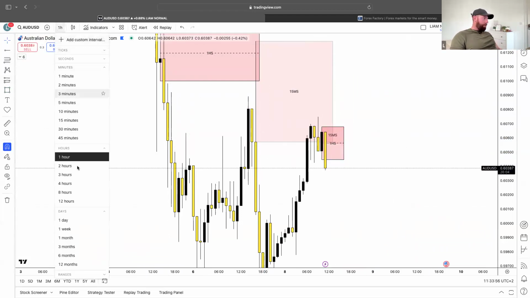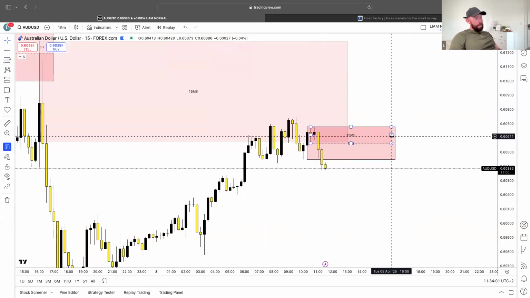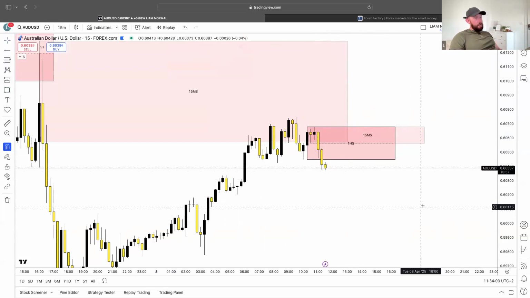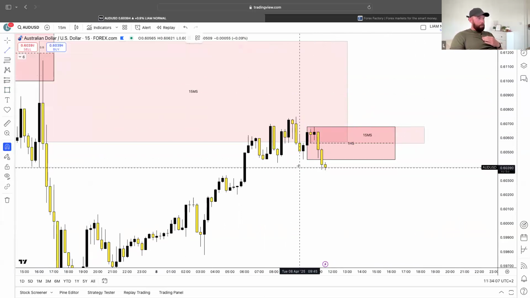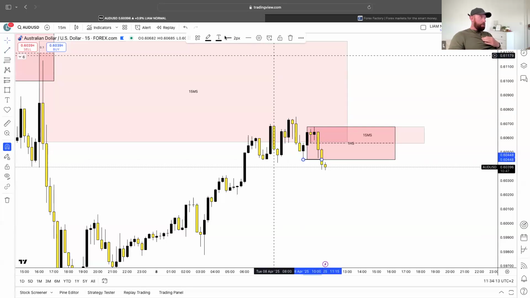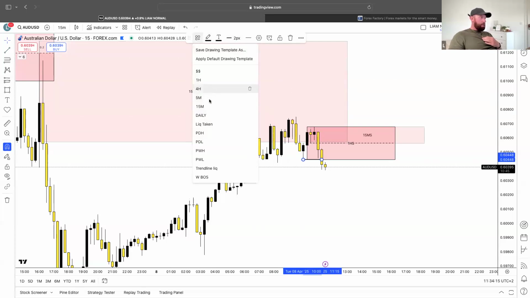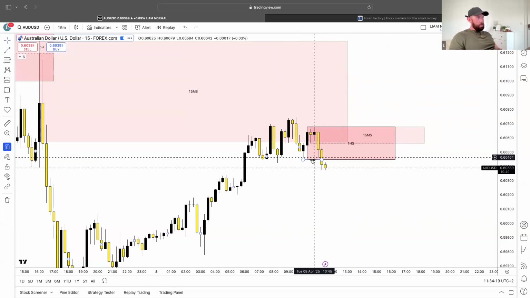If you want to be a bit more refined and try to get a better entry, then obviously you can use this 15-minute supply area here, which has imbalance. So hopefully you guys can see that. We have had the 15-minute change of trend from here. So I am interested in looking to sell this down if the dollar is going to continue upwards.